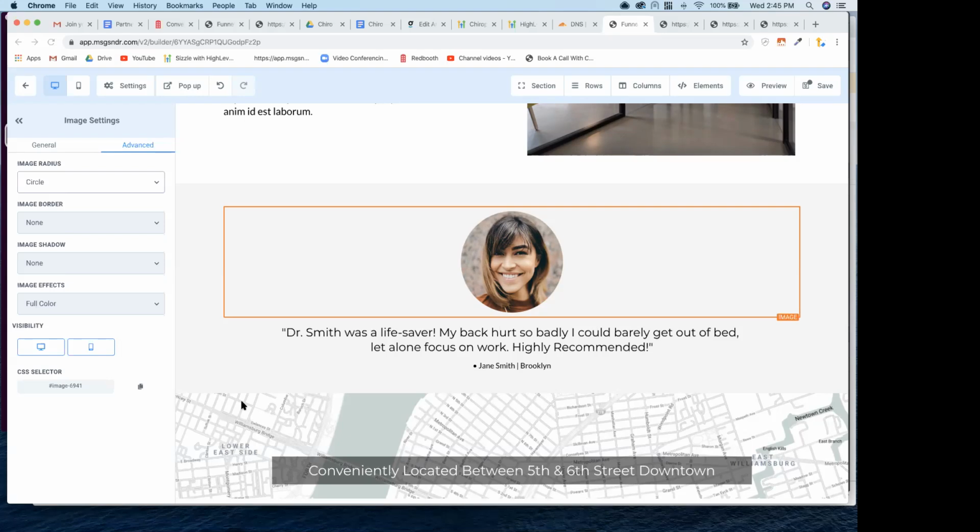As far as importing that into HighLevel, I assume all of the email and text message and countdown stuff I'm going to have to just rebuild from scratch, correct?